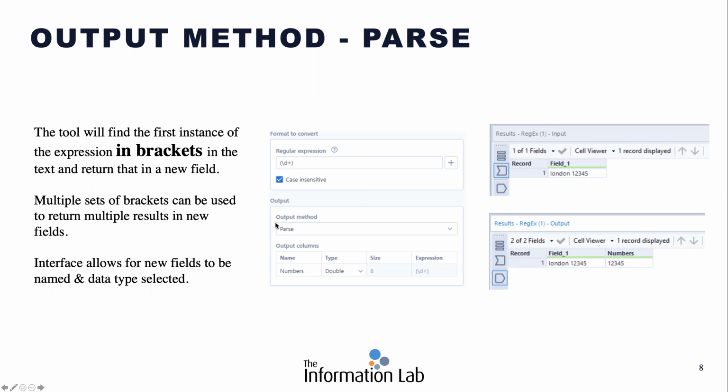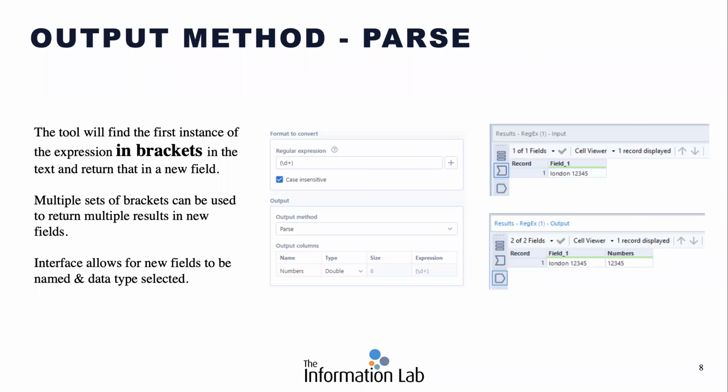With this method, at the bottom, it's like a select tool, so you can name the output column and change the data type. For example, here we have London, space, 1, 2, 3, 5, 4, 5, and we want to return only the digits. So we just put \d+ in brackets, and we have a column with these numbers.